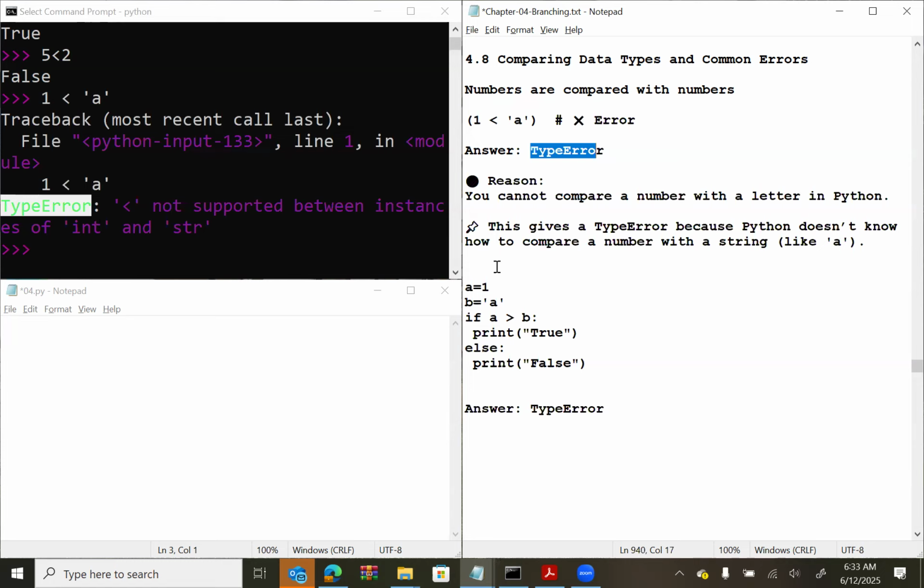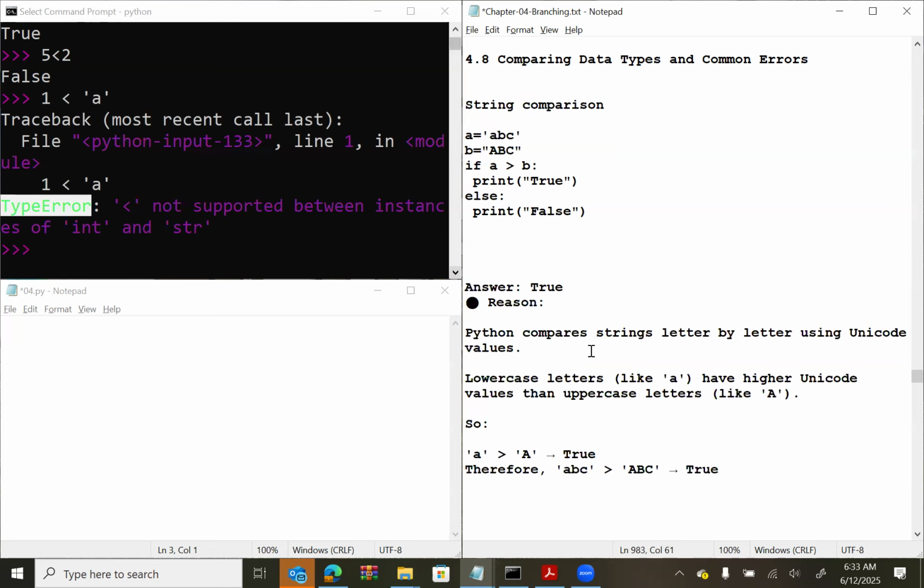So this is another example: we have a is 1 and b is the string A, and we are comparing whether a is bigger than b, so you will get the type error. Okay, string comparison. Yes, it is possible to compare a string with another string.